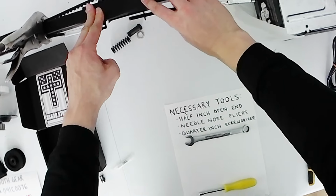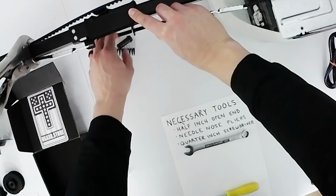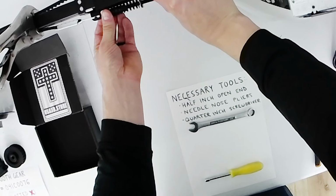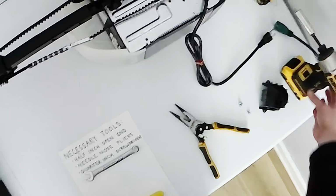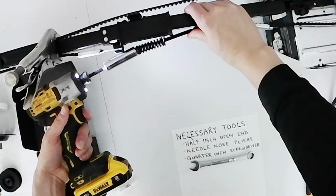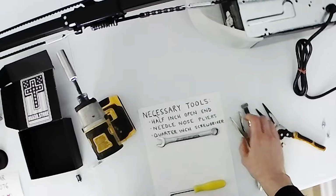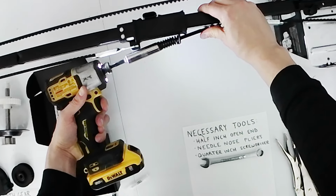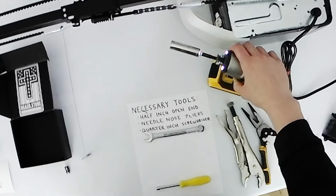Now I should be able to reach, and I should be able to put back on my belt tensioner without a problem. I'm going to tighten it up just a little bit here. And now I'm going to take the vice grip off. Make sure it's tight enough. I would probably go a little bit more so that it's more bouncy. And there you go. So you're fully installed.